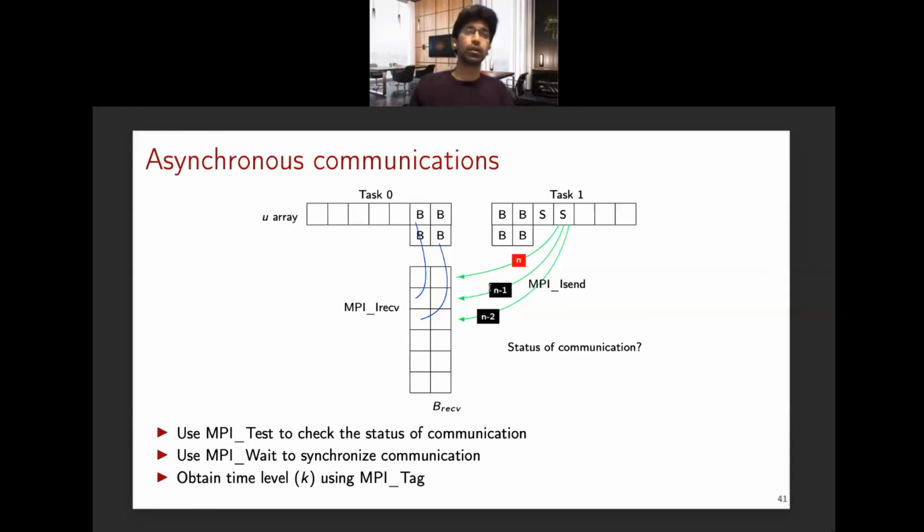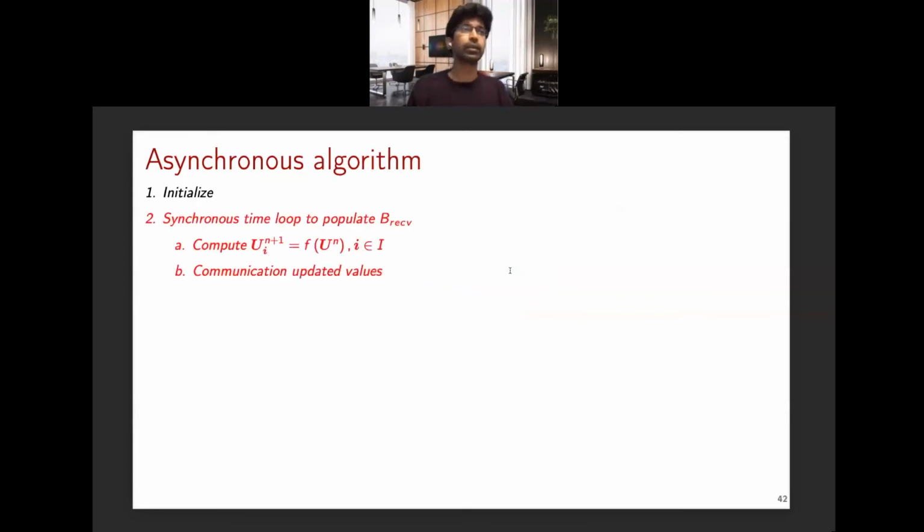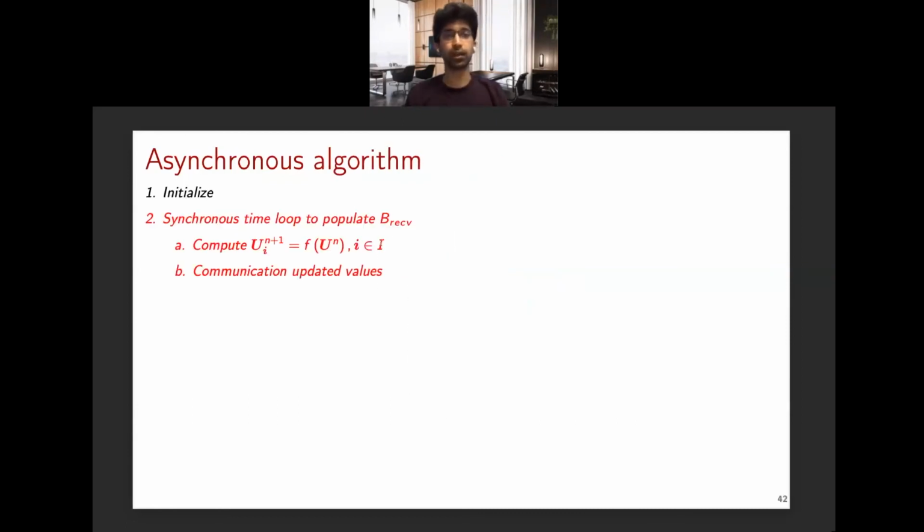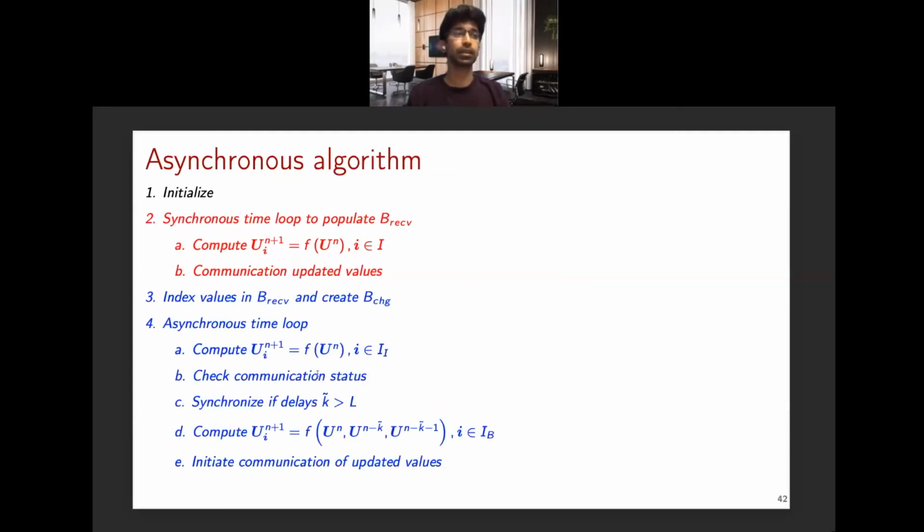Okay, there are several variants of this that we have developed based on one-sided and two-sided communication models. But let me go over the overall algorithm. For any PDE solver, we start with some initialization. We run the first n loops to just populate this buffer in a synchronous fashion. This is usually of the order of 10 time steps. And then we march the next million time steps in the blue code, where we do a lot of computation communication overlap, using the AT schemes.